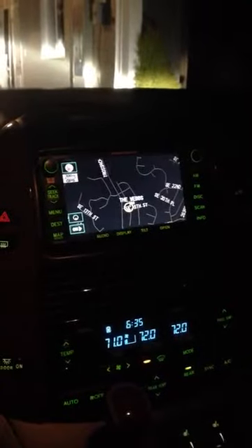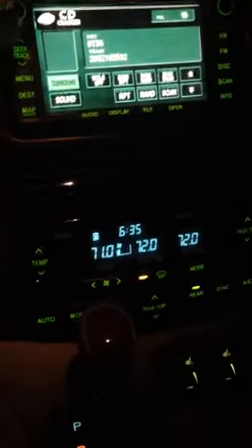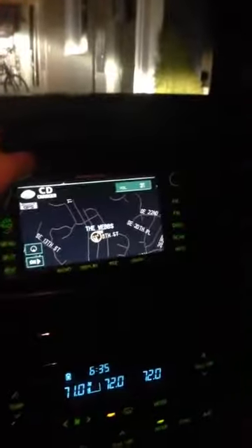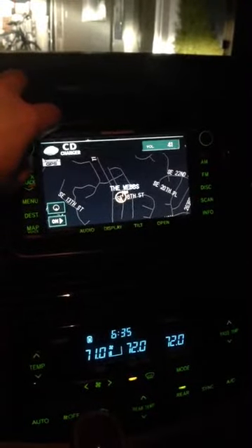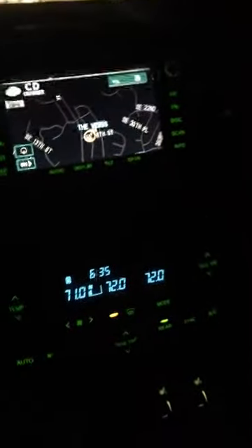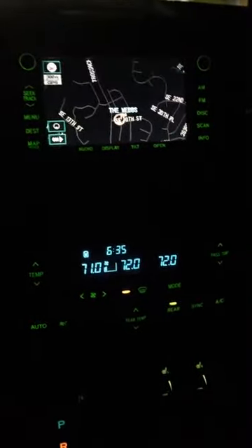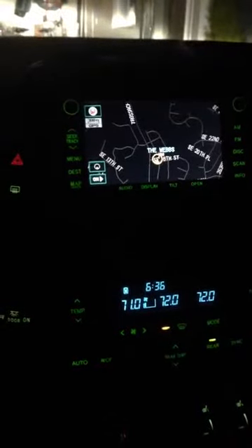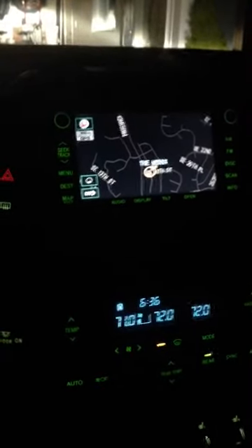I'm gonna write a review on Amazon, where I got it from. Really, really impressed so far. I'm surprised. We don't necessarily need bass thumping — we're hauling around a seven-year-old and a one-year-old in this thing. So just to have the Bluetooth option is pretty good. Sounds good to me. I know others are complaining about it, but it sounds pretty good to me. This is from an iPhone 5S. I know other people have had problems with Android and things like that. But really good sound quality, in my opinion. I'm gonna give it 4.5 out of 5 stars so far. I recommend you pick it up — BT35 Toyota. Good luck with your install.